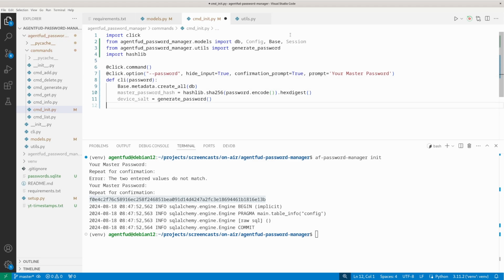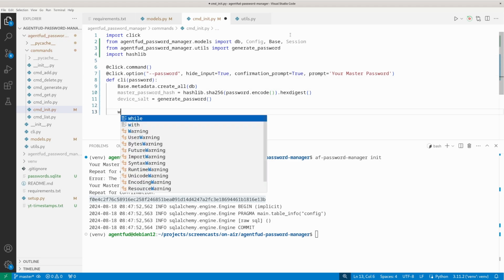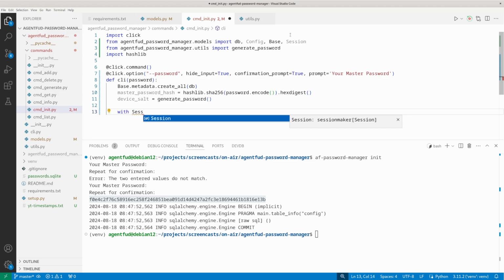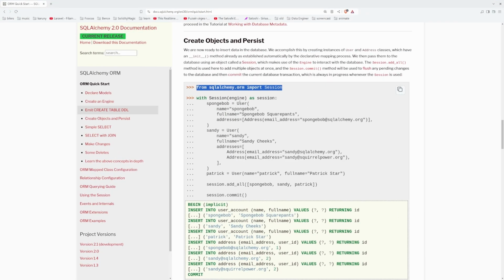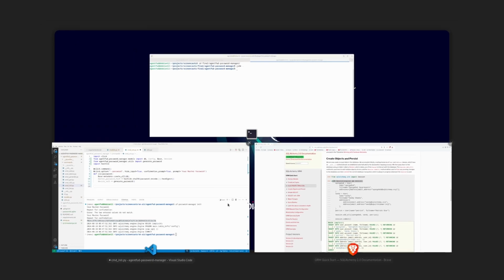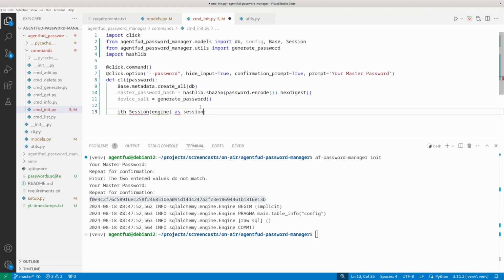Okay, and right now I just need to use it. So if I go back to the documentation, it says with Session, a session. I'm not going to provide the engine because I already did it. I'm just going to type with session because I imported it, a session.